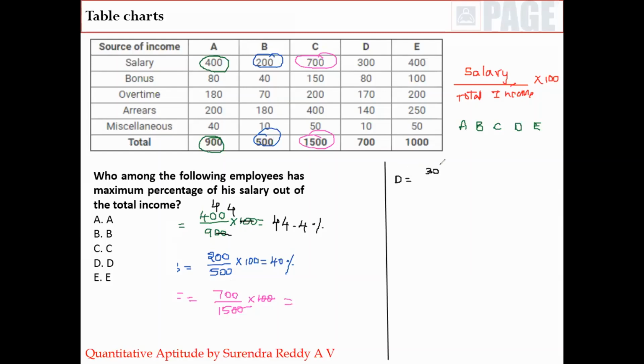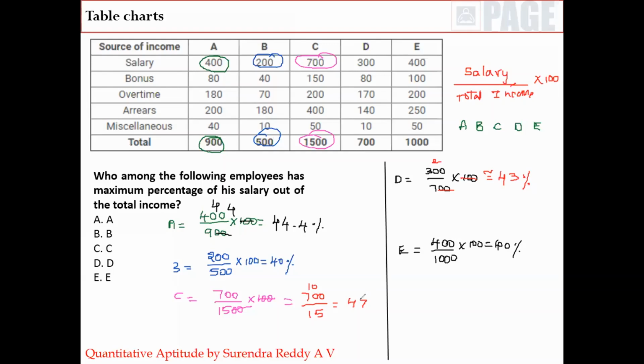So A would be 300 by 700 and 200. And E could be 400 by 1000 and 200. So as E is 40%, it is simple. Let me explain the calculations of D and E. Two zeros cancel. 7 4s are 28, 2 remainder. 7 3s gives approximately 43% here, right? Now what about C? It is 700 by 15, right? So 15 4s are 60, 10 remainder. 15 7s are 105, nearly 47%.